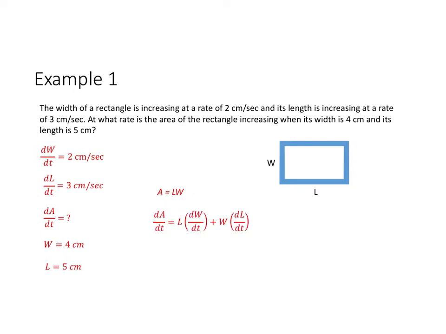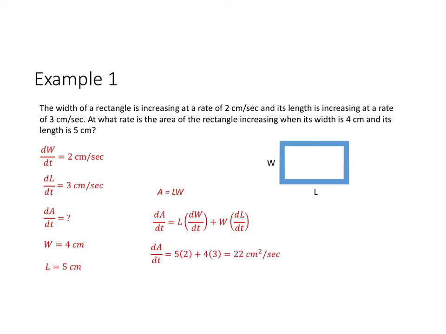Now, the next step says to differentiate this equation implicitly. So the derivative of A is obviously 1 dA/dt, because we're taking the derivative with respect to time of each of these. Now, we've got LW. This is a product, so we're going to have to use the product rule, okay? So it's first L times the derivative of the second, dw/dt, plus the second, W, times the derivative of the first, dl/dt. Okay, so here we've taken the derivative implicitly of this equation with respect to time.